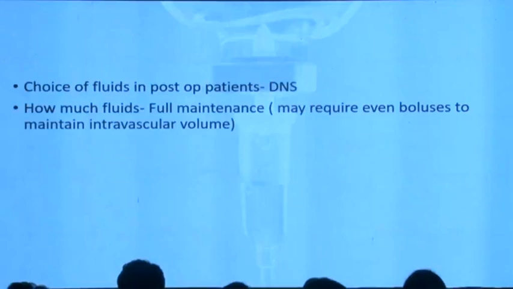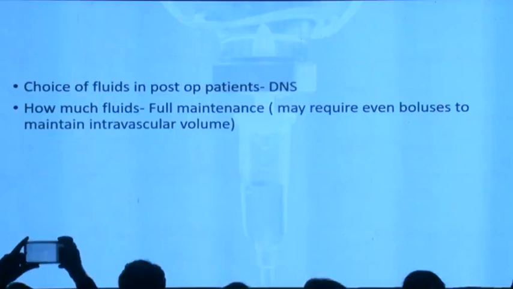You don't need to increase the dextrose. If you are increasing the DNS to 120%, you are also increasing the dextrose which you are supplying to the body. That doesn't need to be increased.